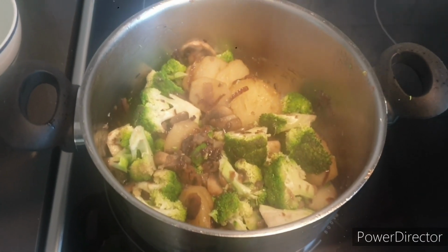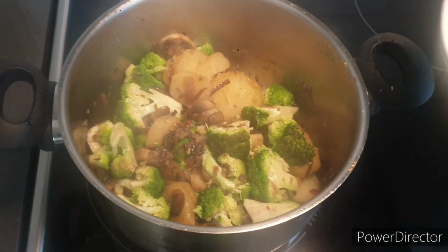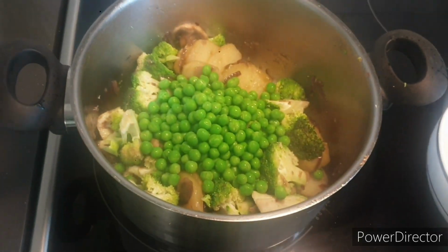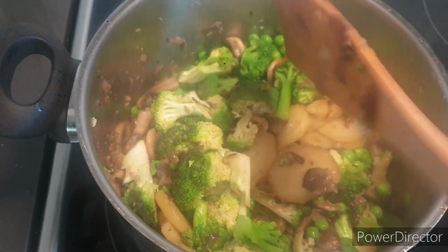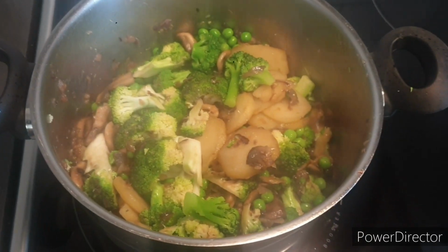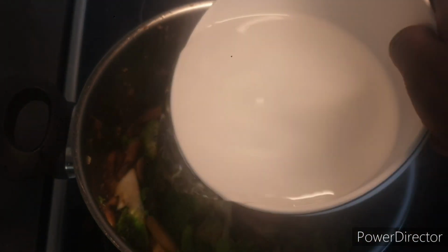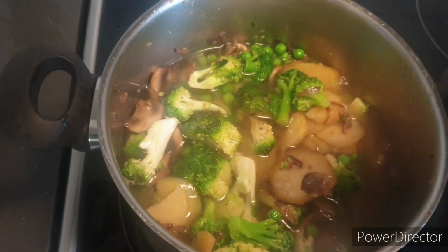we're gonna go in with the green peas, just like that. So after giving it a stir, we're gonna add some water, and we're gonna add some black pepper.